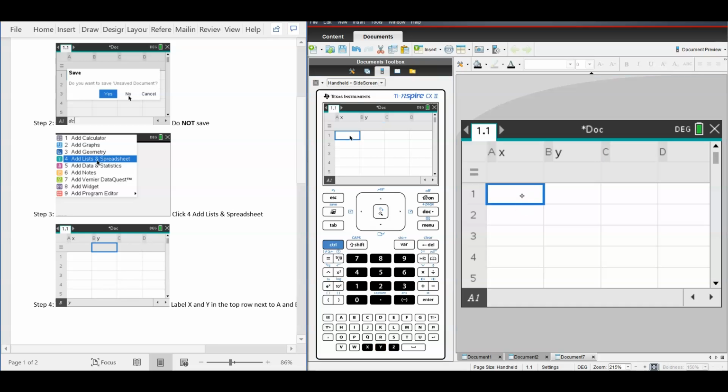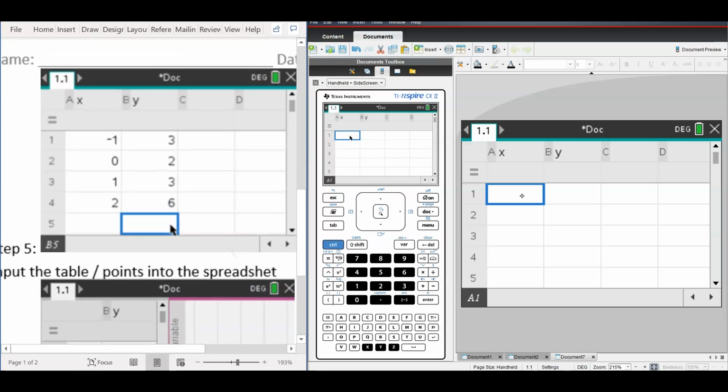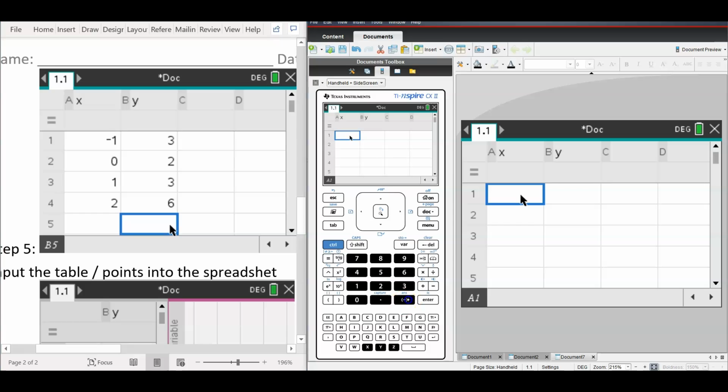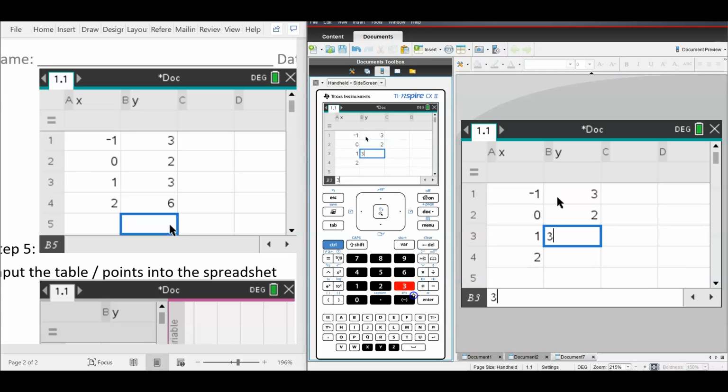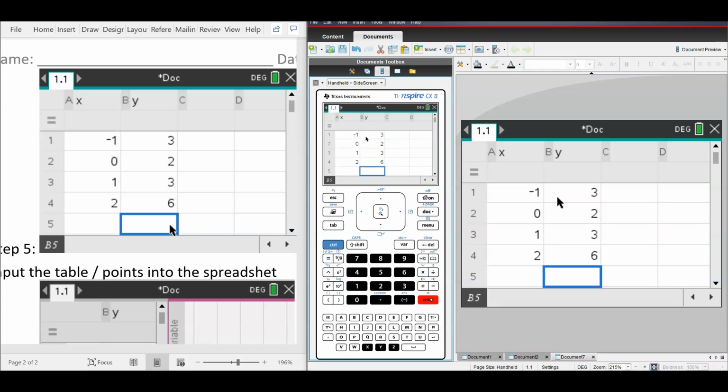Okay, I'm going to start typing in on the back page of the notes this table. There we go. -1, 0, 1, 2, 3, 2, 3, 6. Okay. Now, this is what we've been doing, okay? We've been doing spreadsheets, getting them up to this point, but we've been doing regression, okay? But today we're not doing a regression.